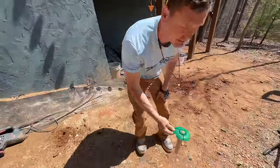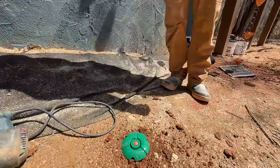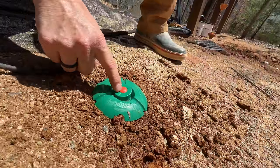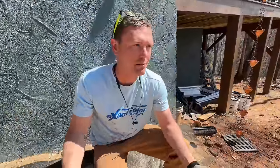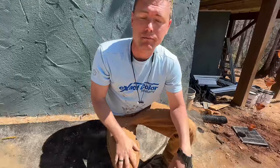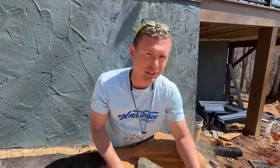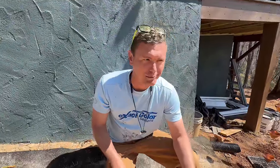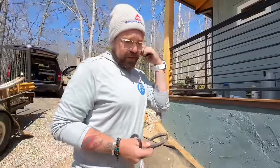And then the installation portion. It has this neon little rubber thing right here, and that is some kind of indicator that when the bait has been eaten, maybe, by the termites, that thing will pop up and indicate that you need to replace the bait. And I think whatever the bait is will kill the termites, too. I think that's the plan. I don't really understand all of it, but I know we have to do it. We can call the hotline. You guys could have a debate over that.